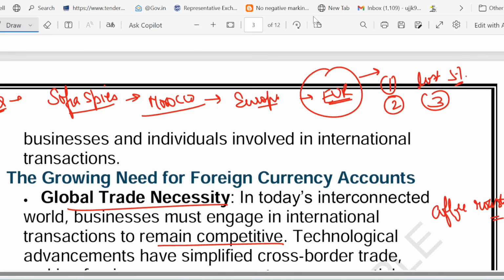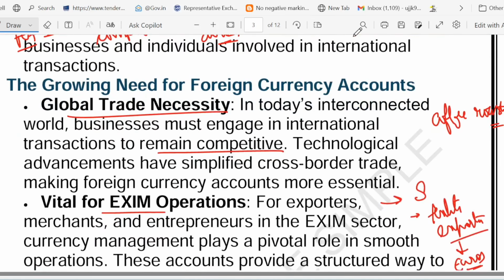But after they got the foreign currency account, you can see prices stay competitive, no hidden conversion cost, because everything is well known in advance. That is called price becoming competitive. Second point, they pay European suppliers directly in euro, and they know exactly when to convert profit for maximum gain. So that is the benefit of having the foreign currency account.